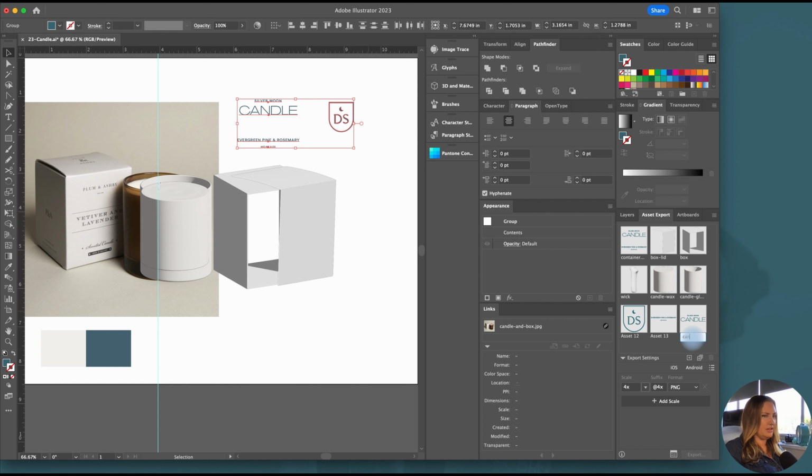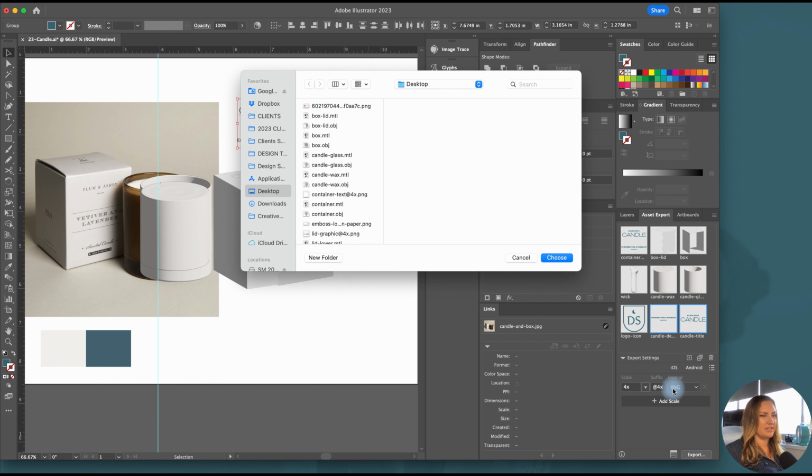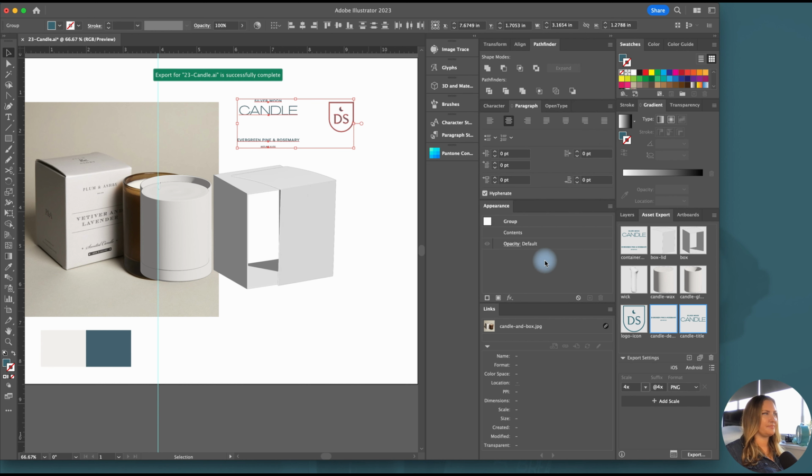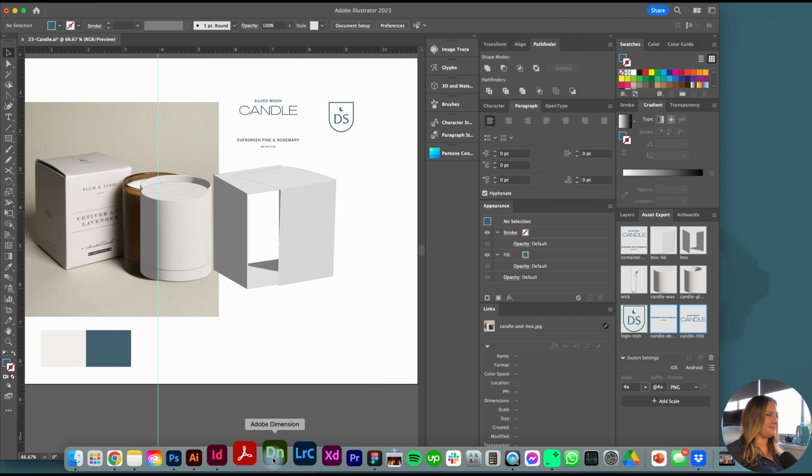So this will be candle title, candle description, and this is my logo icon that I'll add to maybe the top or the side, but I just wanted that brand option. I'm going to export those as high res, like 4x PNGs. And now we're ready to move to Dimension.